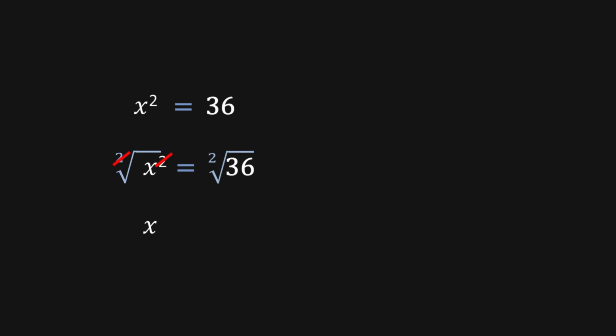x squared equals 36. Again, we need to get the x all by itself, which means we need to deal with the exponent on this side of the equation. How do we undo an exponent? Yes, you figured it right. We use a root. Since the x is being squared, if we take the square root of x squared, the operations will cancel out, leaving x all by itself. And on the other side, we have the square root of 36, which is 6. So, the answer to this problem is x equals 6. Well, that's half of the answer anyway.